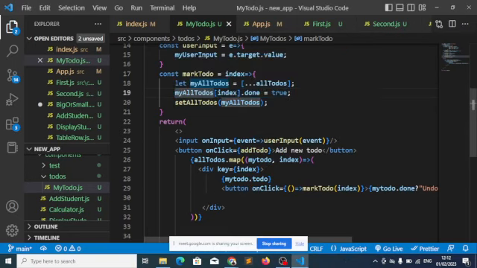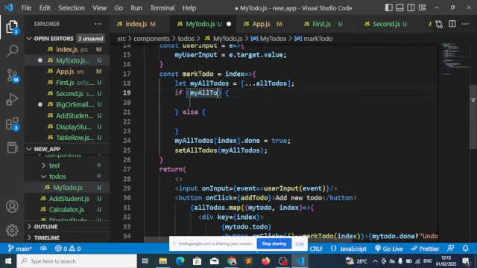If my all to dos dot done is true, remember, then change it to false.